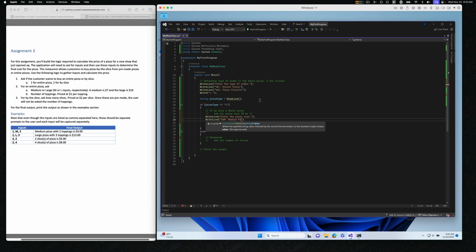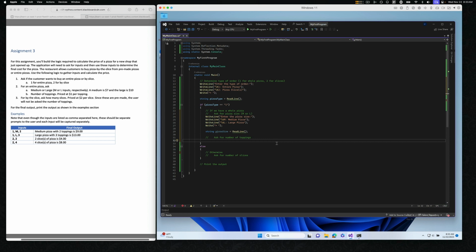So medium pizza, large pizza. Then I'm going to use that same prompt trick that we used here. Say pizza size equals read line.